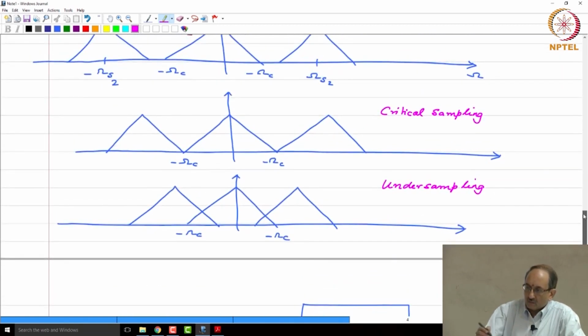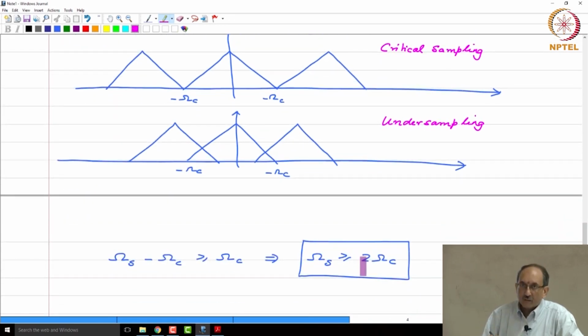Yes, question. So why do we care about low pass band limited, even if it is band limited at around some higher frequency? Even then we get repetition similar. Yes. So what will happen when the signal is band pass? There also, as you rightly say, there will be repetitions, and then you can come up with a version of the sampling theorem such that the sampling frequency required is not twice the highest frequency.